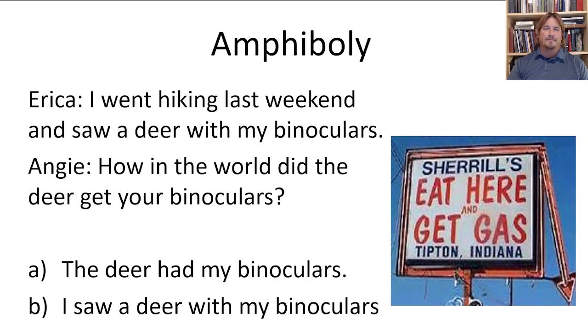But look at this argument. I saw a deer with my binoculars. That could mean two things. I saw a deer, and that deer took my binoculars and had them on their neck or around their antlers or something. Or it means I had my binoculars and I looked through them and I saw a deer by means of my binoculars. Right? It's ambiguous. That's what kind of makes it funny.